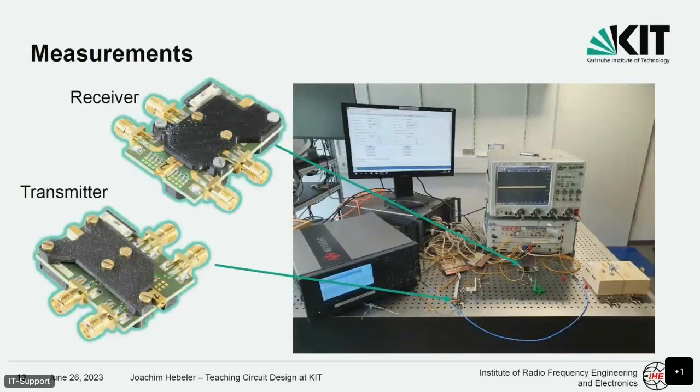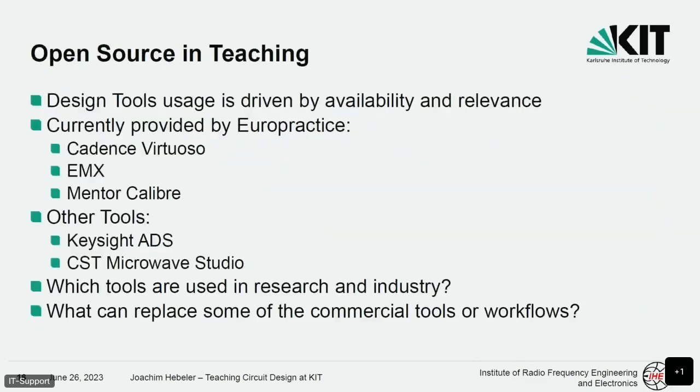What we also tried to do, we built these nice modules and tried to put them on a table and put some antennas there and just see, can we get some measurements, because I wanted to test this receiver and we didn't have an up converter to put an RF signal on there. But because the output power was so low and some other issues, I couldn't get a proper result. This was from last week, so it's not really possible for me to show any results for the receiver, so I can still hope that it will work, or maybe not. But again, this is a very important part.